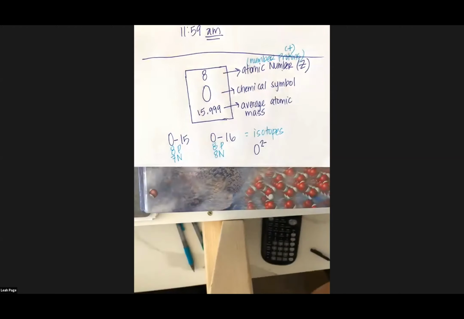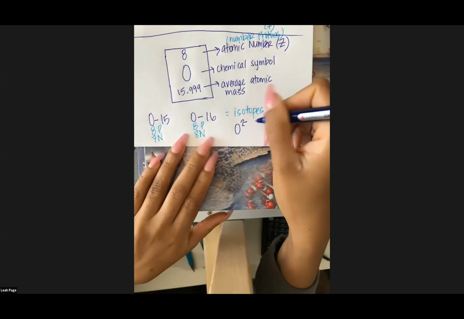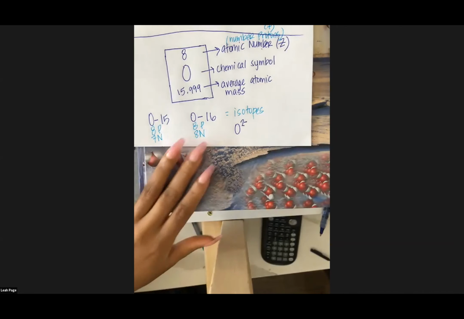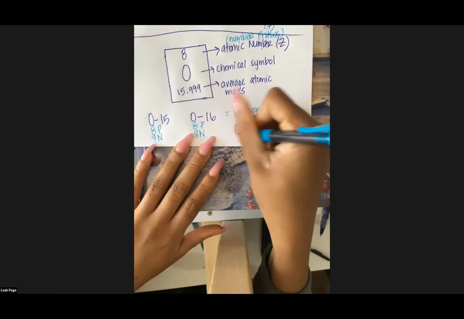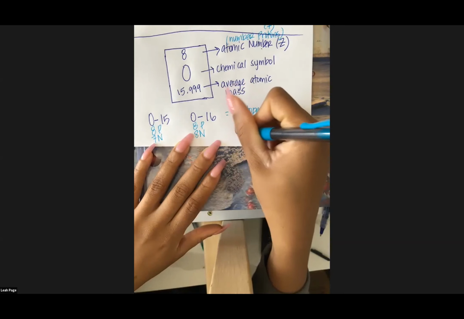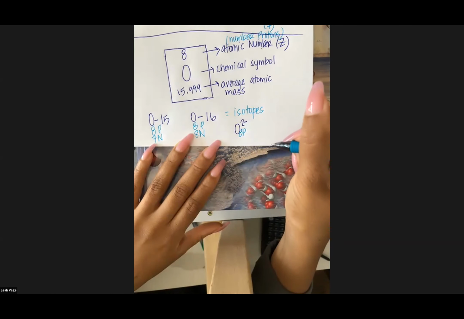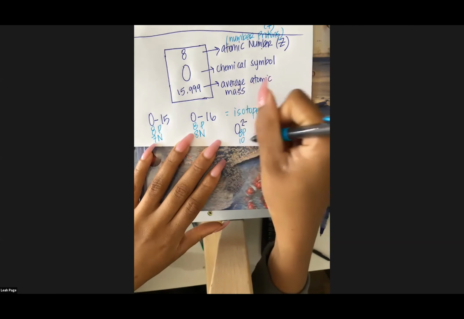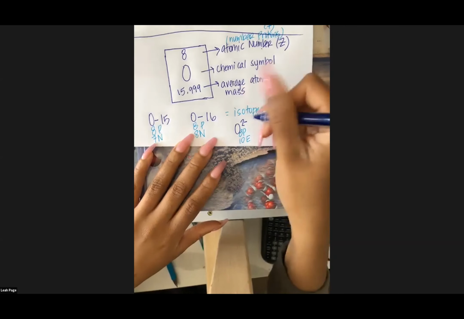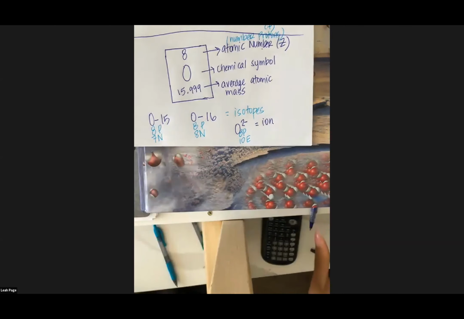So in this case, the way we'd write an ion of oxygen, it's in group 6. It has a 2 minus charge. It just says O2 minus, which means how many protons does this oxygen have? 8. It has 8 protons, and how many electrons now does it have? 10. 10 electrons. So this is an ion. That's an oxygen ion.